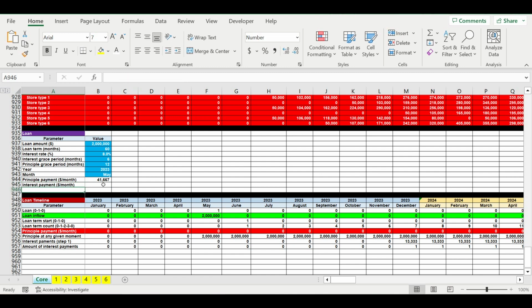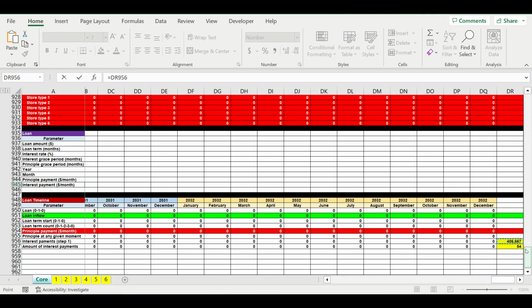So I will take this value divided by this value.